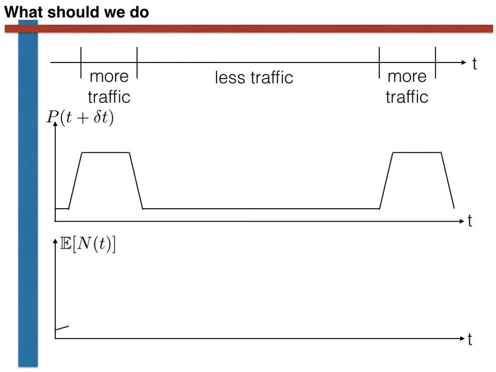When rush hour starts, however, the gradient of this curve will increase. The reason this happens is that the probability that a car passes by in any instant in time increases during rush hour, so the gradient of the expectation will increase as we are expecting more cars to pass. Once rush hour ends, the rate at which the number of cars passes by drops off again, and as such, the rate of change of the expectation should also drop off, as shown on this slide.